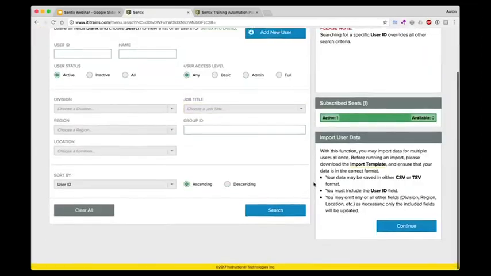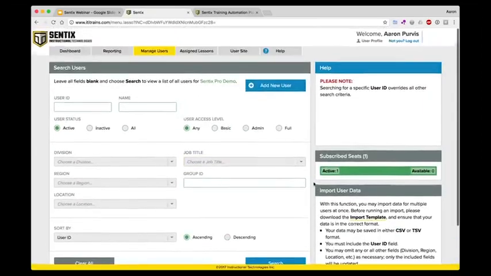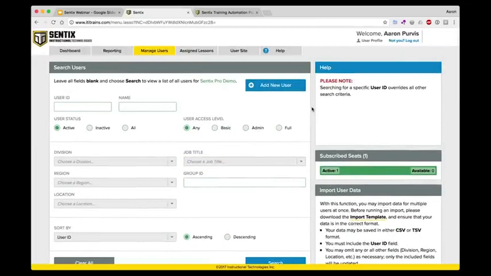And then of course, the third way to get users into the system, and our preferred method, honestly, because it's the most accurate and most timely, is through our APIs. We have several web APIs that can allow your HR system, driver management system, or employee management system to send us updates automatically and in real time. So if somebody gets added into the system, that system can trigger an event that just automatically adds them into our system. And if they get removed from your system, the same thing can occur. It automatically removes from our system.